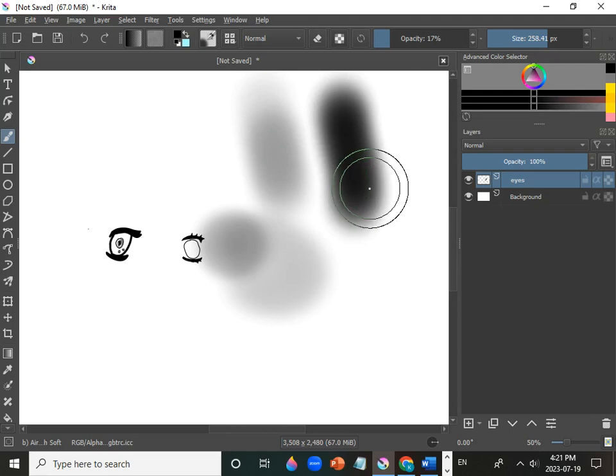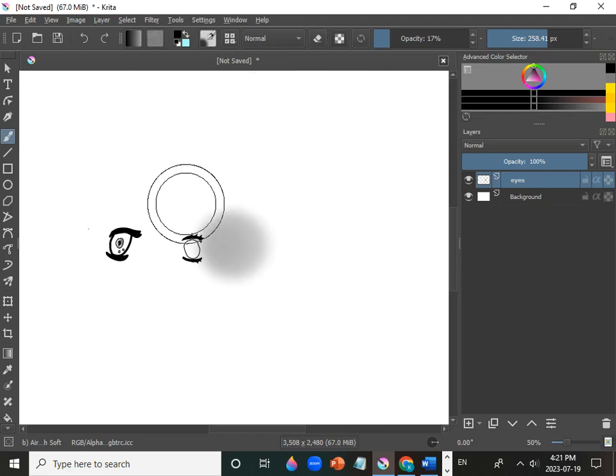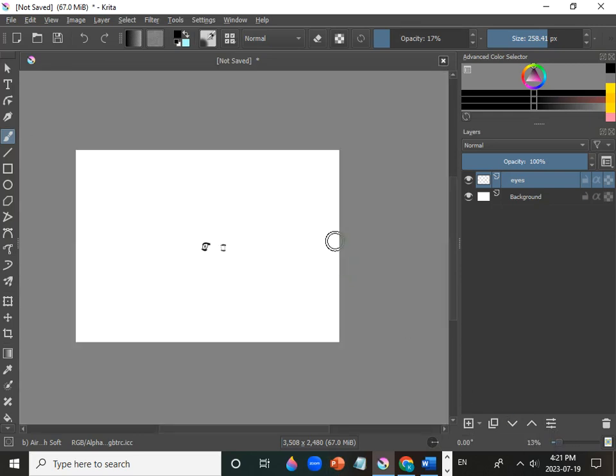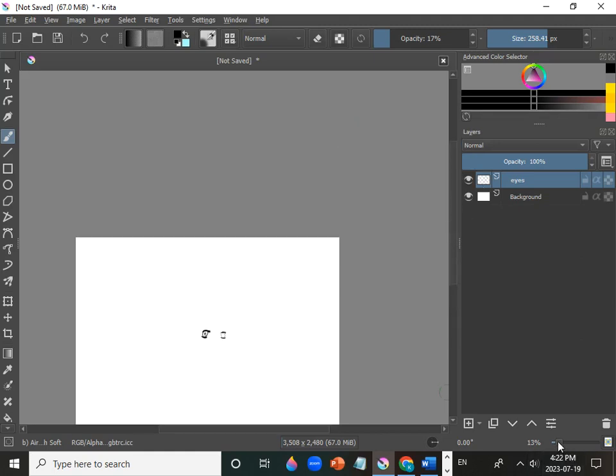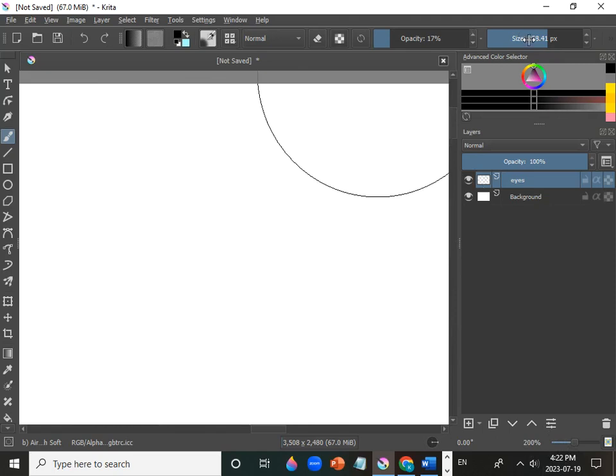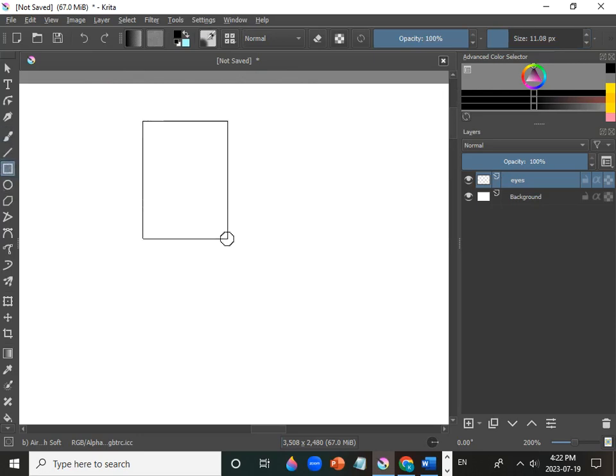Okay, so I'm gonna undo all of this stuff. Alright, let's pick a space. Let's pick over there. Okay, so I'm gonna make our little things smaller. I'm also gonna show you how to make a shape. So right here, at the bottom, I'm going to make a square. Boop. A square. Now we have our square. This is where we're going to shade it.